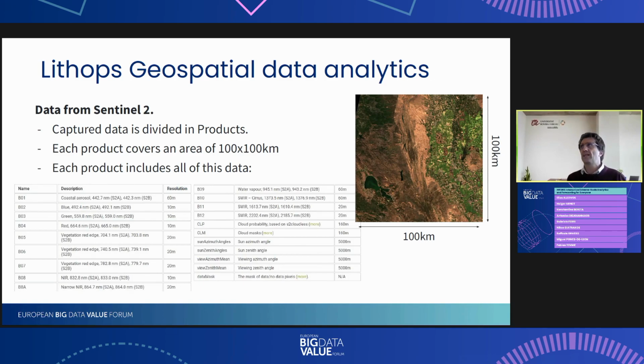What happens to this Sentinel data? It is astronomically big. It's very huge, and it is very difficult to analyze this data if you don't have a lot of resources. This is also happening in other environments like genomics. For example, in genomics, the data is growing so fast that you cannot have it in your own cluster. The UK Ministry of Health has moved all the data to Amazon S3 and to object storage, because object storage in the cloud is the only platform that can host all these amounts of data. So you need tools to process big data in object storage.